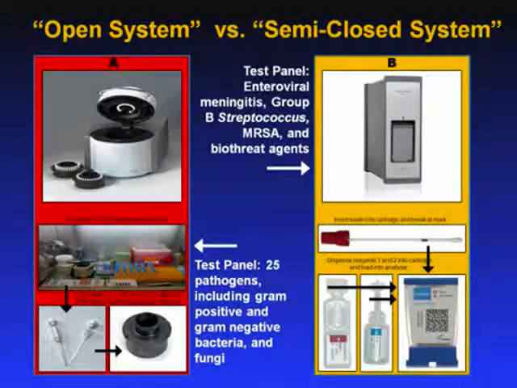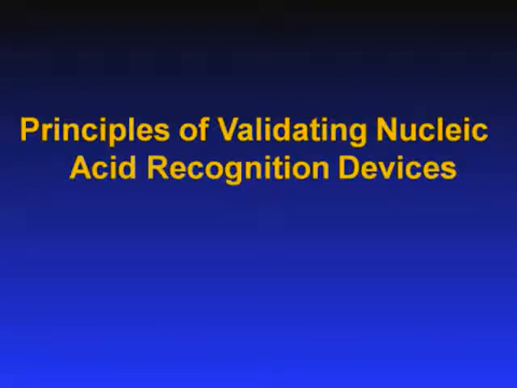The sample is collected and then placed into a cartridge. Reagents are added and the system's automated microfluidics perform the pre-analytical processing steps internally. This nearly eliminates the potential for contamination and in turn will decrease the incidence of false positive results. Whether the reaction is considered an open or closed system, CLIA-waived or complex, nucleic acid recognition devices, like all other molecular diagnostic tests, can fail if not developed or maintained according to the proper standards. Failure of a molecular diagnostic device may lead to misdiagnosis or inappropriate and/or inadequate treatment decisions.